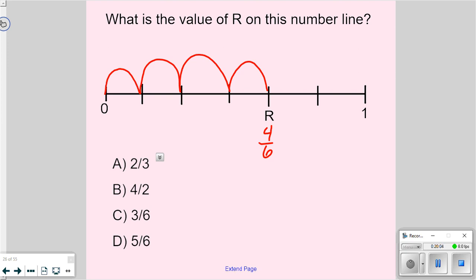Raise your hand if you have found something that maybe doesn't look like 4/6, but has the same value. If your hand's not up, you should probably be looking in your pieces. I heard you the first time. Please don't do that. I'm asking you to find something that maybe doesn't look like 4/6, but has the same value, because you need to be getting out those fraction pieces.